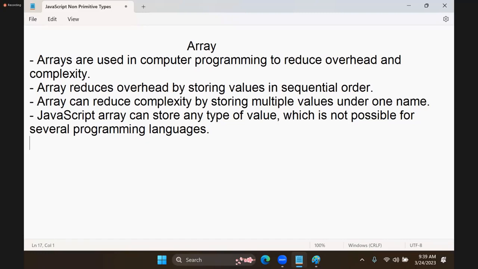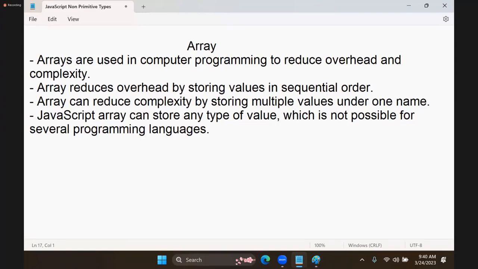That is the reason you should not say array is used for similar type of values. Array is used for similar type of values in certain technologies. That is the problem of that technology. C, C++ like technologies cannot allocate different types of memory in sequential order, so they restricted array to similar type.